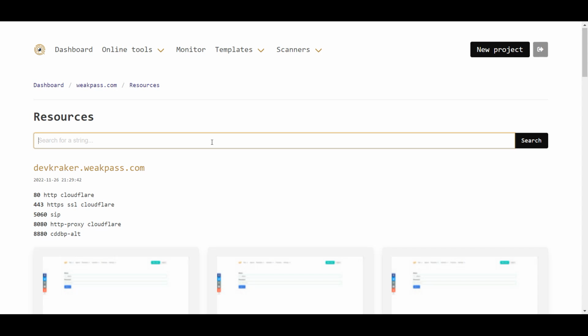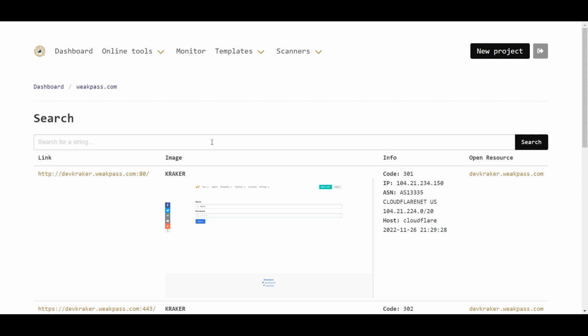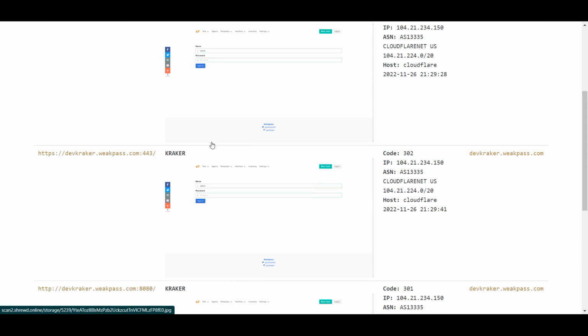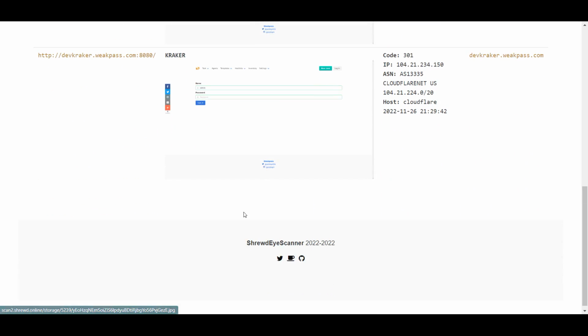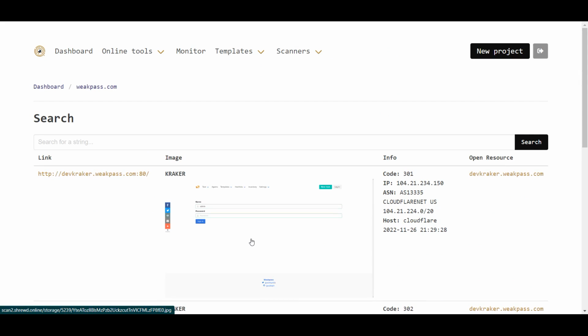For example, let's try to find any resource that contains the string admin. Take a look. So here is the list of the resources that contain the word admin, either in the source page, or maybe the admin was found in the service name or in the title.